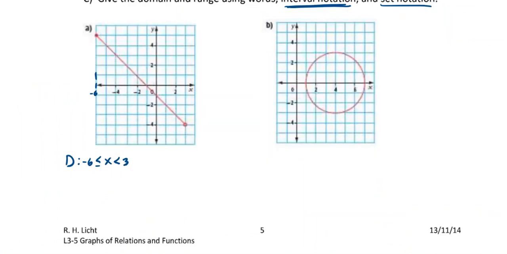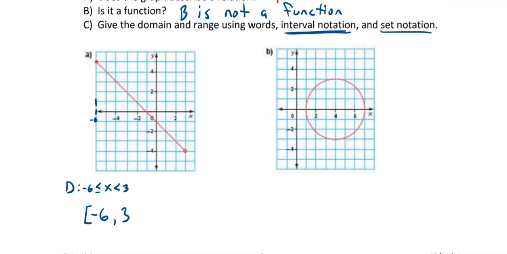So the way interval notation works is we'll do the same thing, but it actually looks like a point. It'll be from -6 to 3, and we don't write an x in there or anything else. But if it's including that point, we use a square bracket on the end, which it is, right? It's x is greater than or equal to. And if it's not including the point, like in this case, then it's just going to be a round bracket. So that'd be interval notation. And the problem is it kind of looks like a point, right?